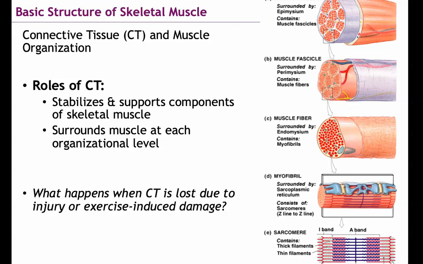So let's say we have damage to this endomysium layer right here. If we have damage to this layer, it may be hard for force to travel to the perimysium and then to the epimysium, which travels to the tendon and then to the bone to create movement. So if we lose connective tissue, which does happen all the time with exercise, that's okay because the muscle tissue can repair itself and it can heal over time. But in the instance that we do see damage to muscle tissue, we're going to also see decreases in muscle strength and power.